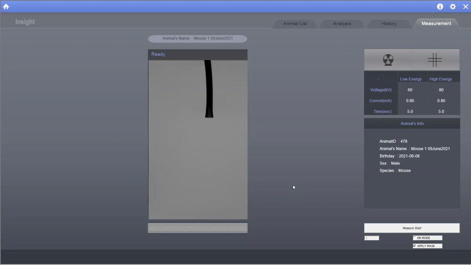So right now, Sebastian is just moving the animal into the DEXA system. So he's placing the animal on the nose cone, putting eye lubricant on as we go. I'm just going to close the door of the instrument and push measure start. As I do so, the system is going to start to take an image. We know it's sending an X-ray because our yellow indicator is on here as well as on the system. So we have our initial image, and then it's going to send the second X-ray beam through as well.